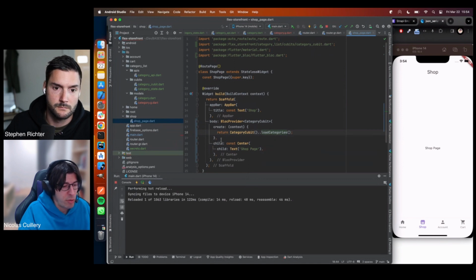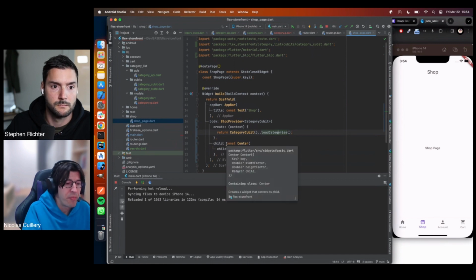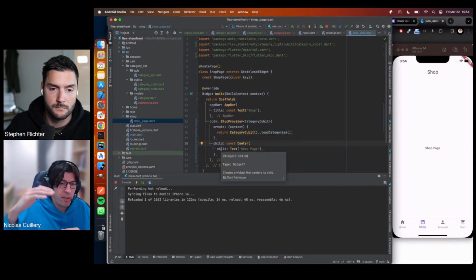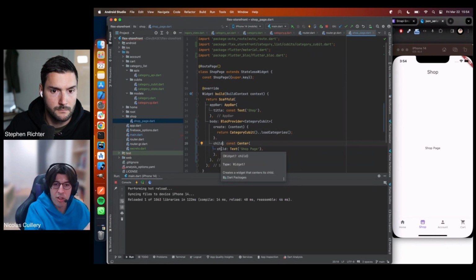And now it gives me the opportunity to react to that state change. So what I like to do is to separate the page, which instantiates the state management, and then below it the view that receives the state changes and decides which content is displayed. Does it make sense? Yeah.